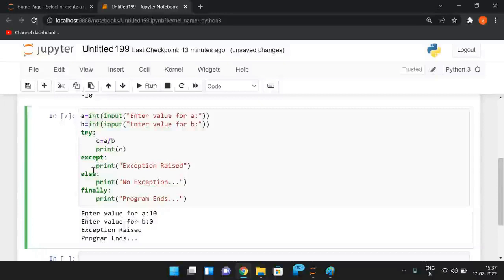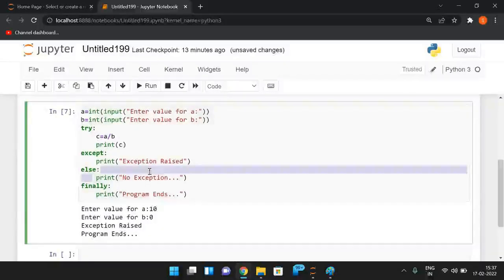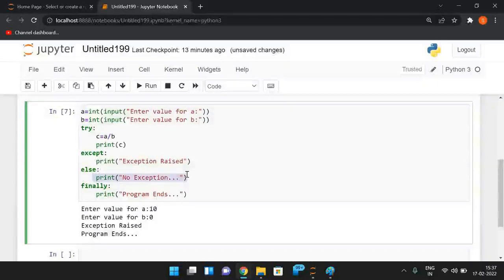The control moves to the except block and it is executed. So we got the message exception raised, and the finally block is always executed, so program ends. If there is an exception, the else part will not be executed. This is how we can handle exceptions.